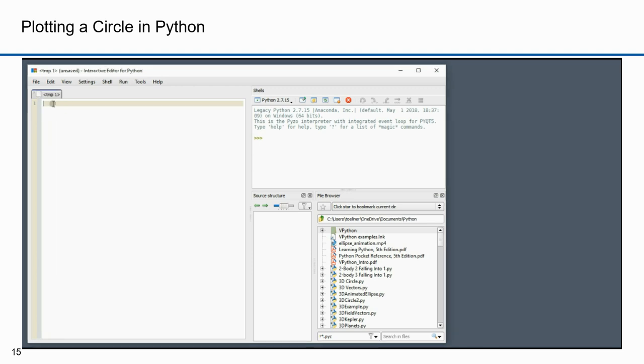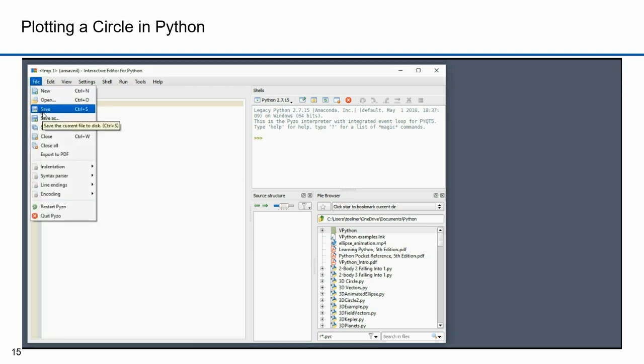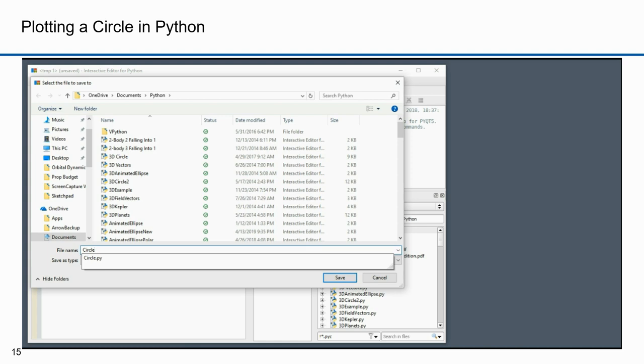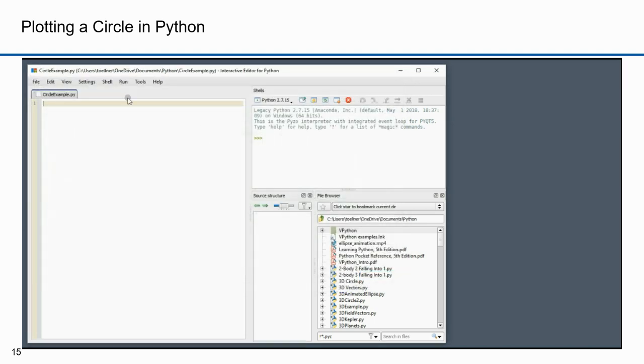Here I'm going to show you how to plot a simple circle. I'll open a file in Pyzo and I'll call it circle.py, and py is the extension for Python code. Pyzo includes libraries that provide MATLAB-like functions. I need to import those in order to use them. I do that with import statements. NumPy is a scientific computing package, and matplotlib is a 2D plotting package. And the as statement means I can refer to NumPy as np and matplotlib pyplot as plt.